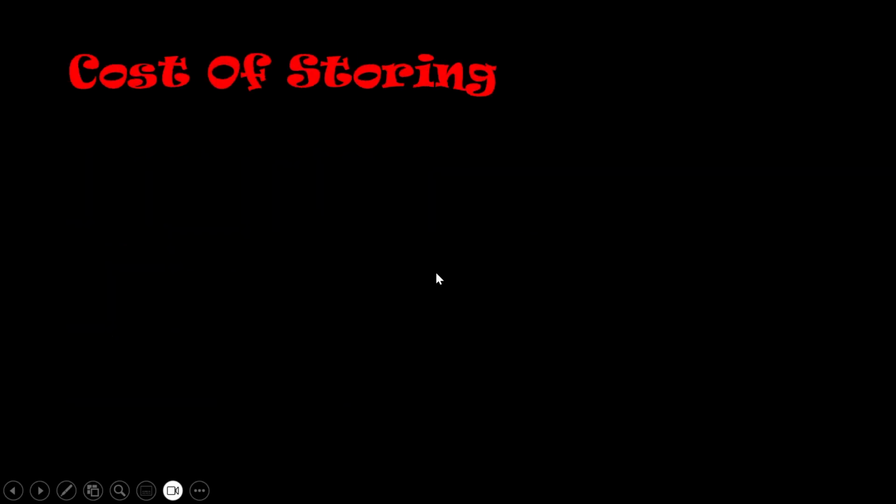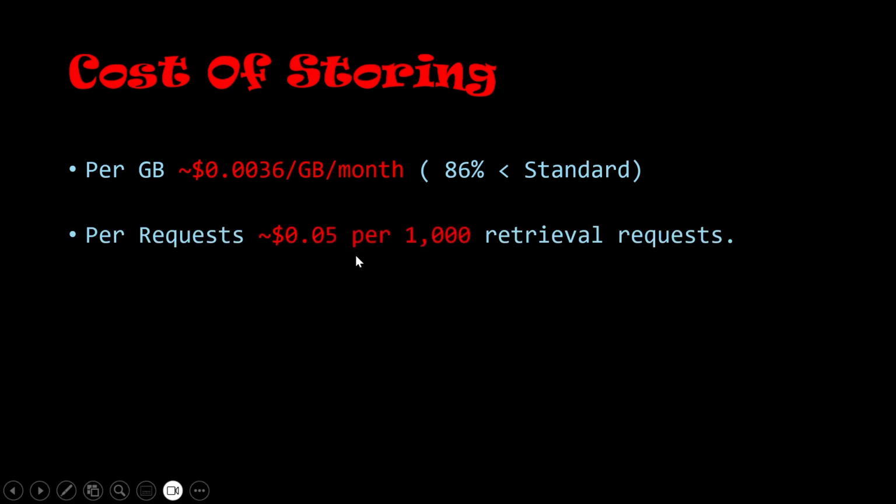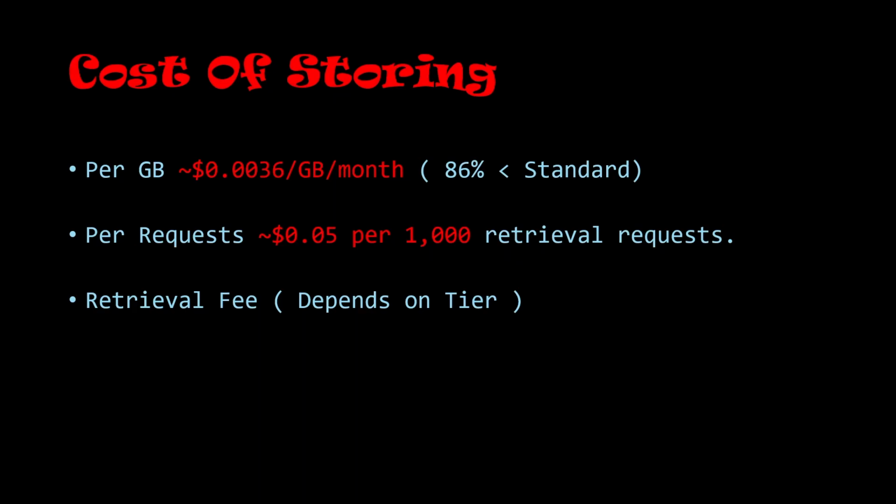Now let's look at the cost of storing the data in this storage class. This will be interesting. You'll have a per GB cost. This is 86% less than Standard. You'll have per request fees and retrieval fees. So what happens when you initiate a retrieval job? You'll have to pay per request and the retrieval fees depending on the tier. And a copy of the object will be stored in the Standard storage class. So when you access that copy, the request fees corresponding to the S3 Standard storage class will be applied. However many times you access the copy, request fees corresponding to S3 Standard will be applied, not S3 Glacier.